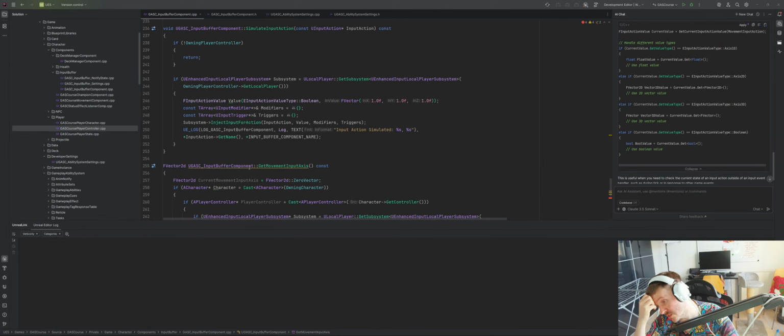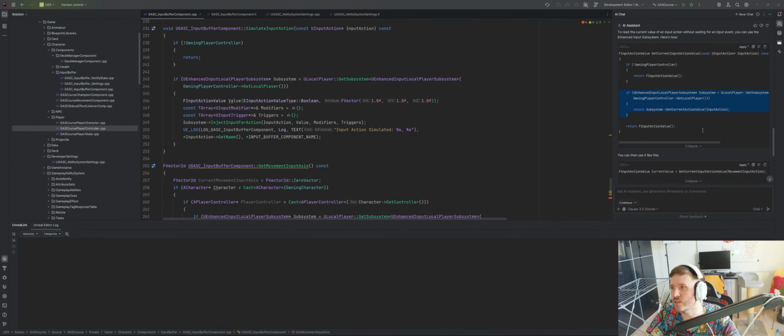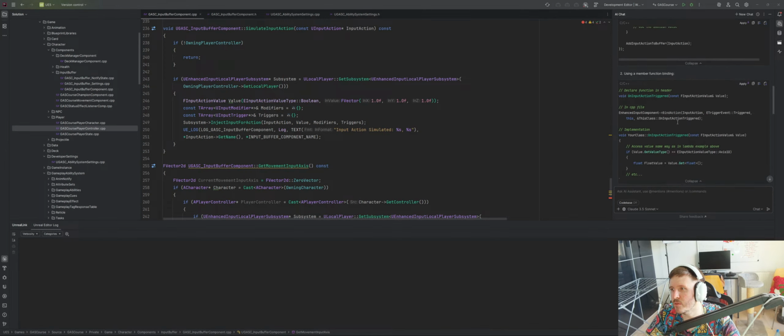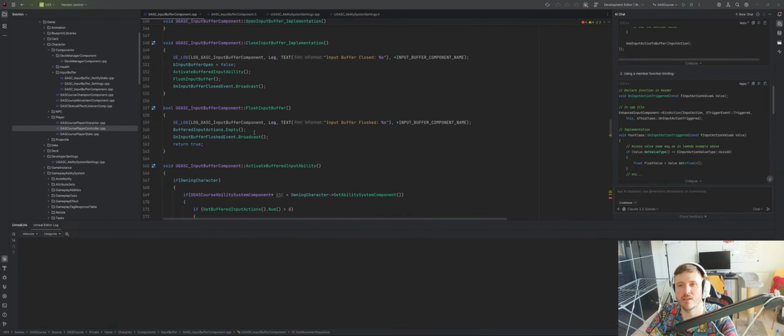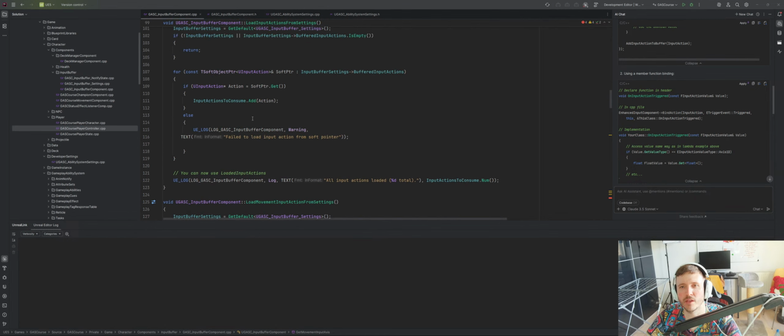So how should I handle this? Because yeah, I guess I'll have to do a lambda, or just bind action. I think that was one of the suggestions here as well. But what do I need to do? I have to get the enhanced input component and then bind it, right? And listen to it. So I guess I have to do that.